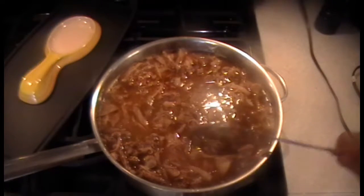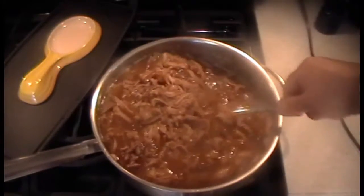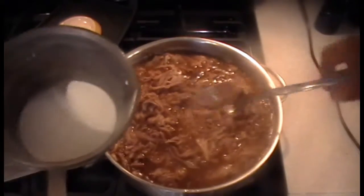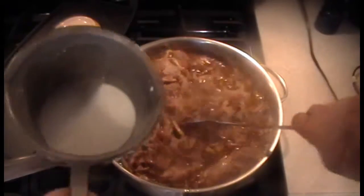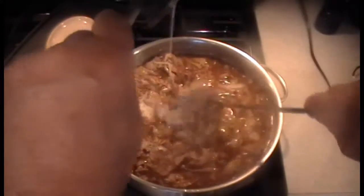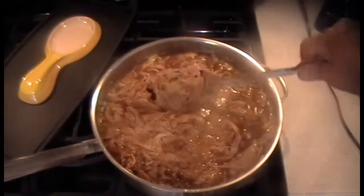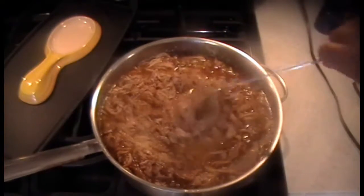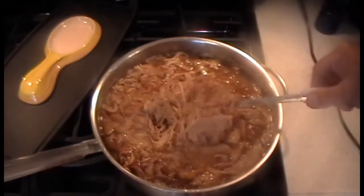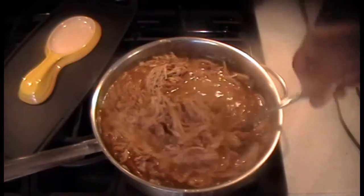And then we'll taste it. And this is the point where you're going to add either a little hot sauce, black pepper, or salt. So just pour this around, and I think that might be enough. As soon as it turns clear and bubbles just a little bit, that's it, we're done. Then we'll taste it.